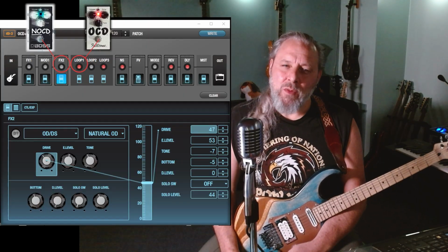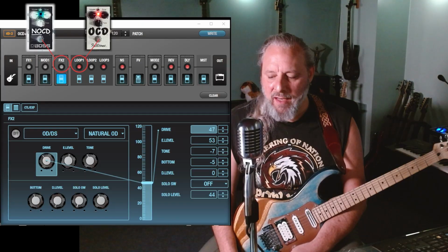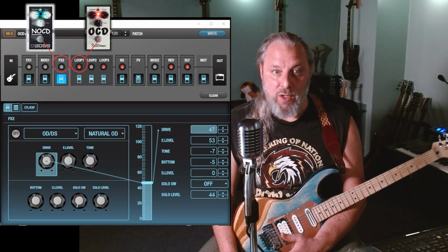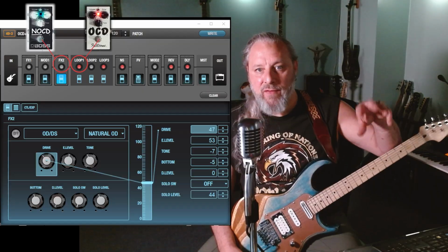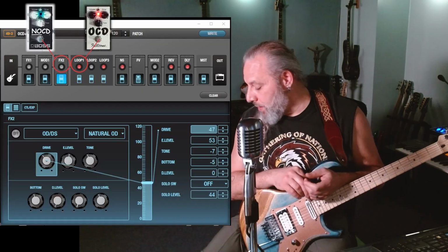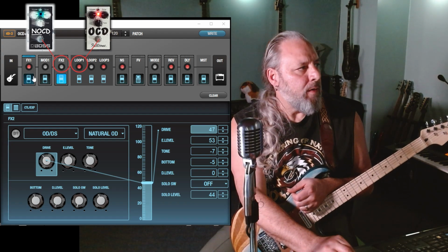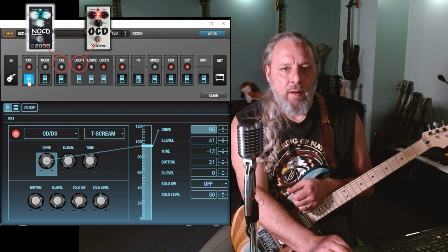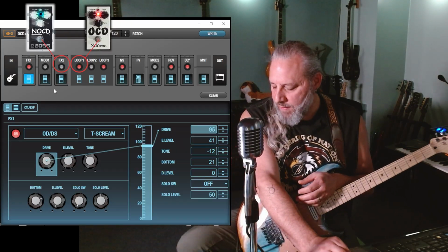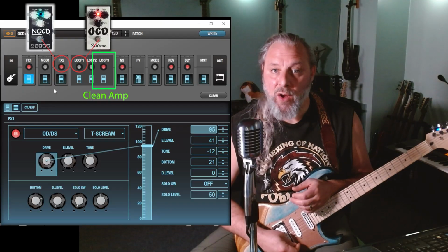But this was the one I wanted to kind of circle back to and share again in this series and tradition of what I'm trying to do here, which is get the most out of this Boss MS-3 unit. So one last example here that I'm going to do is I'm going to push a tube screamer, you'll see here, in front of the physical OCD and the simulated OCD.